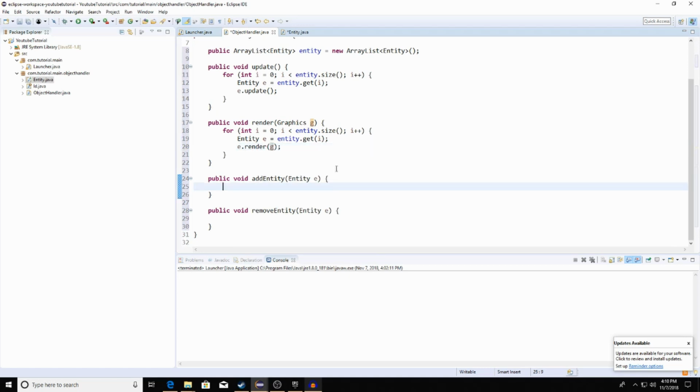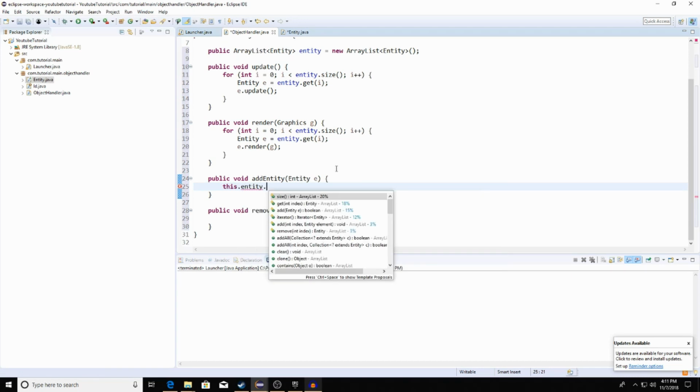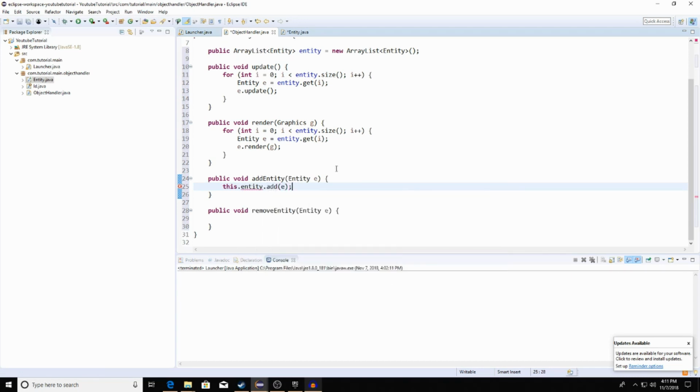Now here you say this dot entity dot add E. So now you're passing this entity class inside of here, because you're going to add the object. And then here, this would be the opposite, you would just remove it.